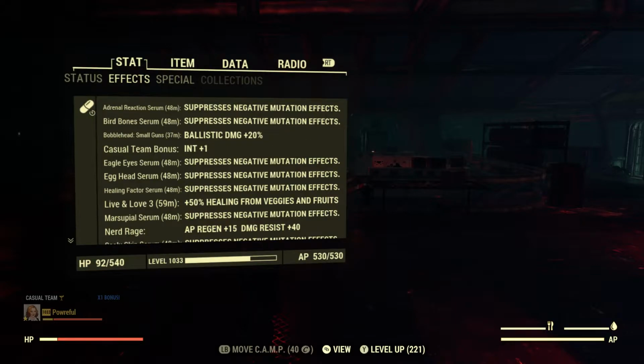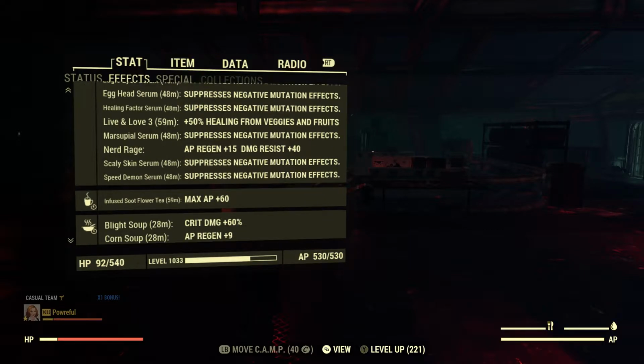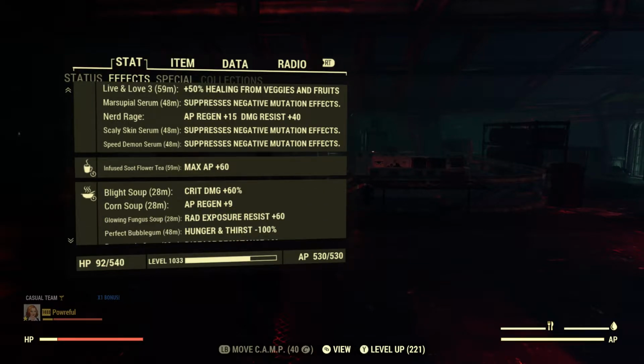Okay. Make sure that lasts. And I'm using Curator so that the bobblehead and the Live and Love can last a lot longer, make the most of them. Don't worry about the serums. If you don't want to use better criticals, you can still keep Class Freak. It won't really do that much to your damage. You'll be fine. Don't worry about the serum part.